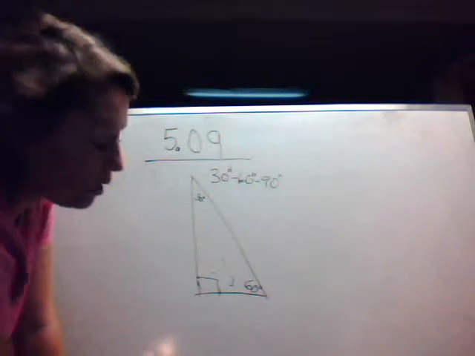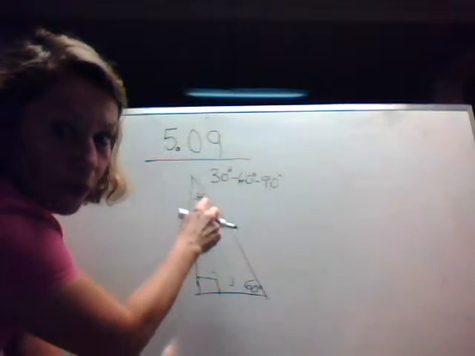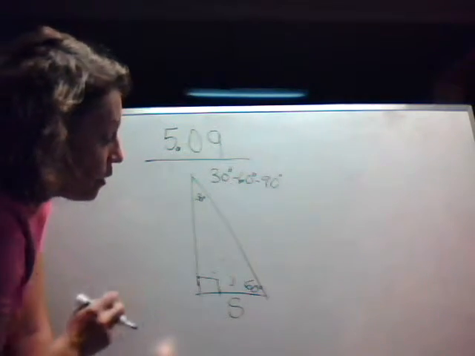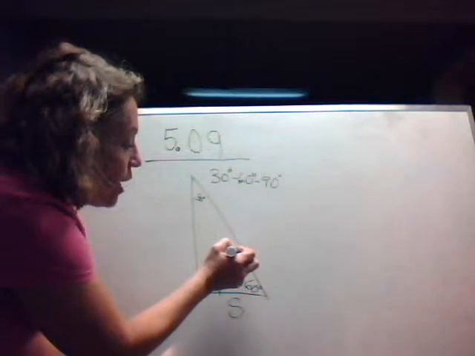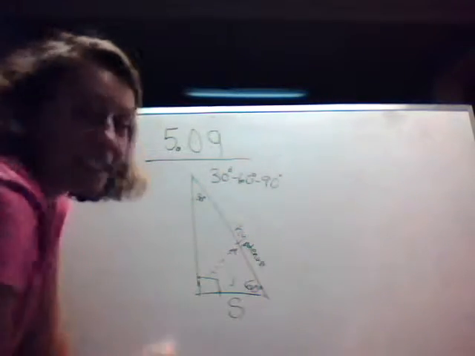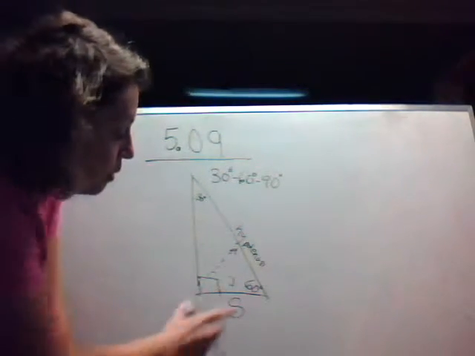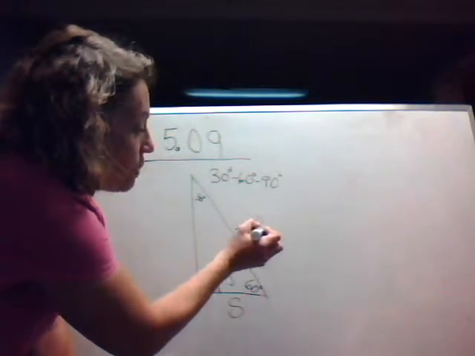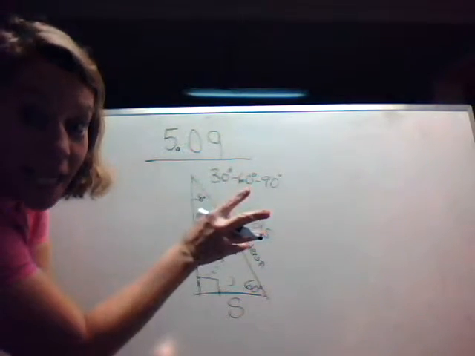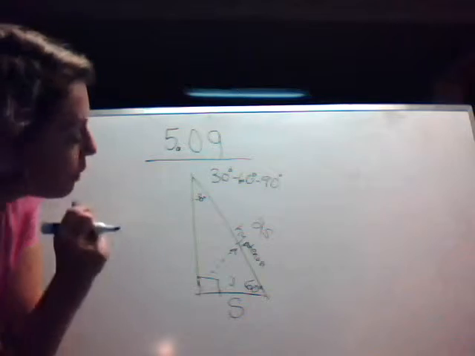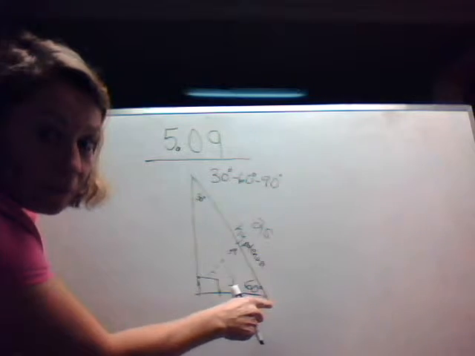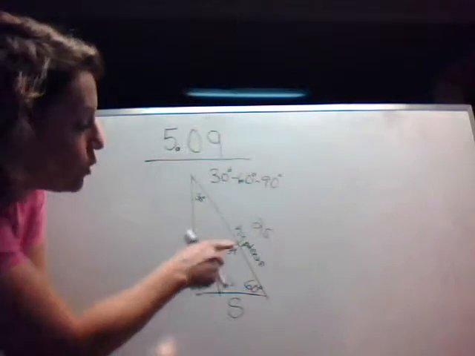So let's start with that rule. If I know the shortest side, which is the side opposite my 30-degree angle, I'm calling it S for short. To get the hypotenuse, or the side opposite the right angle, all I have to do is take that short leg and double it, just times 2. So it's 2 times S. If my short leg is 5, my hypotenuse is 10. If my short leg is 6, my hypotenuse is 12. If my hypotenuse is 20, what's my short leg going to be? 10. It's just a simple 1 to 2 ratio.